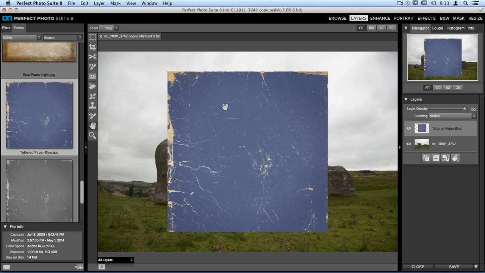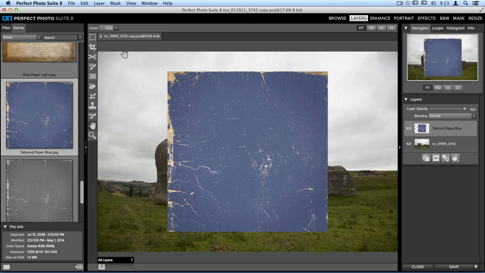Now, many times, especially when you're combining images together, so let's say we're going to add a sky to this later, or you add a texture like this image here, this texture does not fit very well with my image. It's square, and our photo is definitely not square. So we need to resize and rearrange this texture or this layer to refit it with our photo.